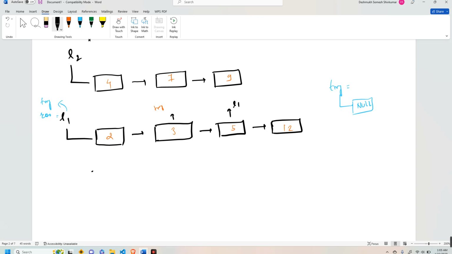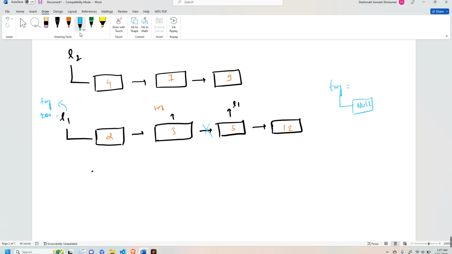No, false. L1's value is not less than or equal to L2's value. In this case, what do we do now? We break this link.